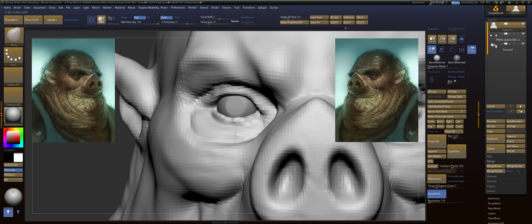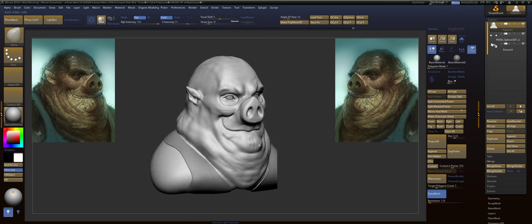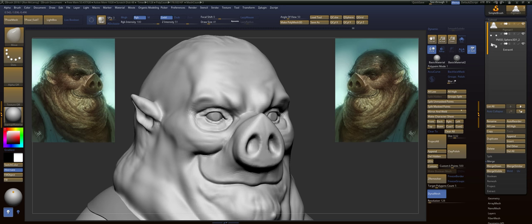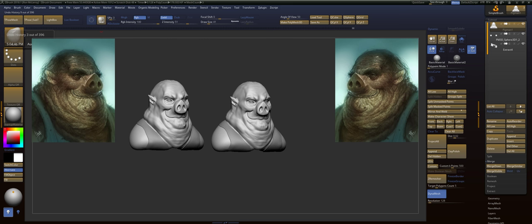Right, and then we have a little tear duct right there, which gives us that pop right here. And then we have another tear duct right here, or drainage, actually, for your tears right there. So that's what that pop is. And we'll go over that as well. All right, and there we go. So let's move what we had, or this is what we have, and that's what we had. Okay, so a little bit more definition around the eye, a little bit more definition around the mouth. All this fat and stuff we'll go over.